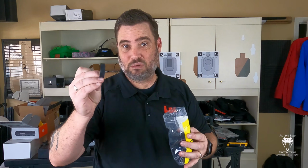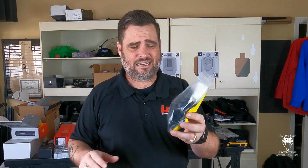Although I will say, I really do like these Ranger bands. I like the fact that they look nice. It's black like my rifle is, so everything is matchy-matchy. And they also perform well. They last a good long time, and they're cheap. Because they're so cheap, if it starts showing any sign of wear, or if you pull that sling out real hard and it snaps, I keep 3 or 4 of these in my range bag. So if it snaps, whatever, just put a new one on there. What's 10 bucks divided by 30? It cost me like 30 cents or something like that. So who cares? Just put a new one on it.